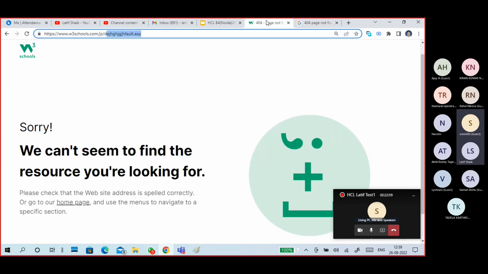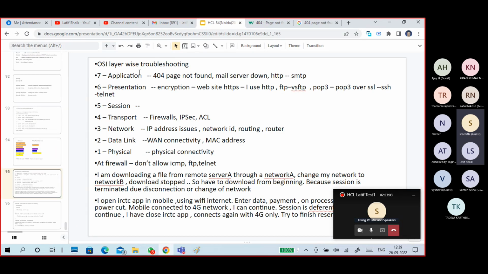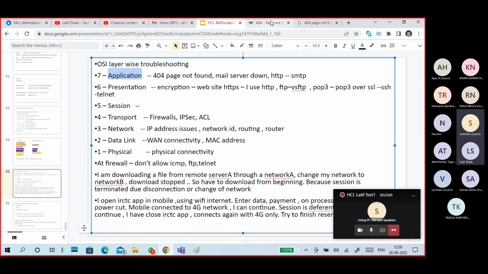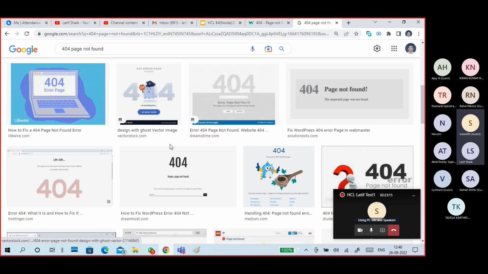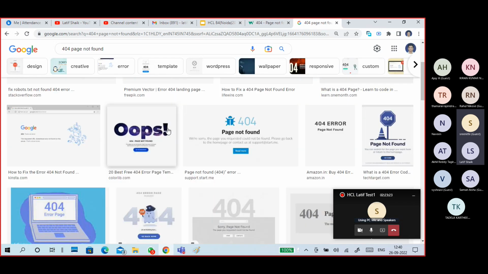This issue is related to the application layer, because you type this in your web browser. It does not belong to your connectivity, your internet connection, IP address, or a firewall usually.